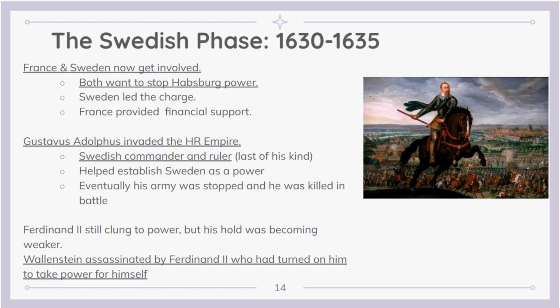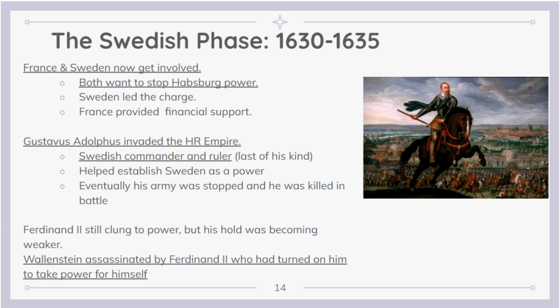Okay, so now Sweden's entering this war, led by Gustavus Adolphus, one of the greatest military minds of the time. Now you might be thinking to yourself, I see France and Sweden are in there together. Why is that? Well, Sweden is Protestant, France is Catholic, but France starts secretly funding them in this war because France also wants to weaken the Catholic Habsburgs. This is the phase where the war becomes more about politics and less about religion.